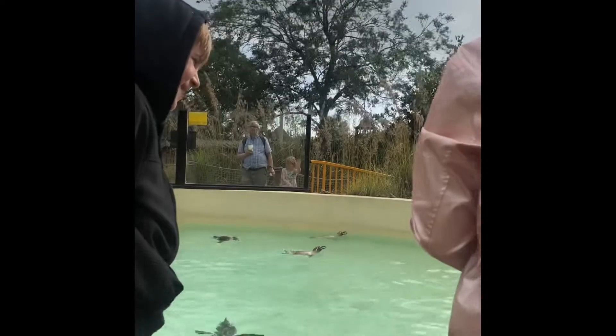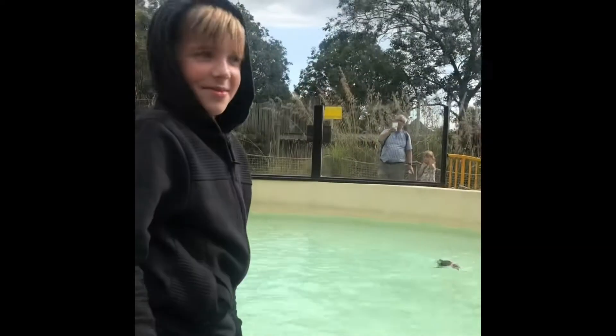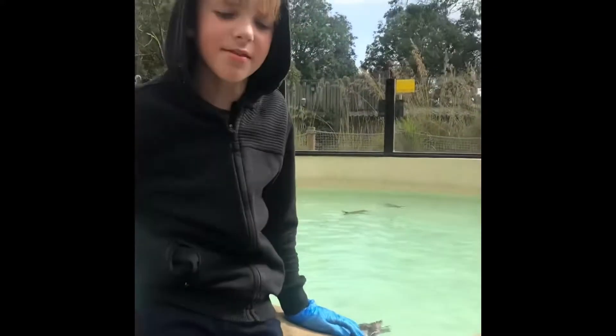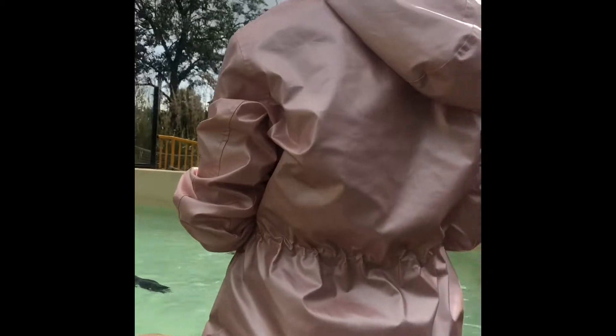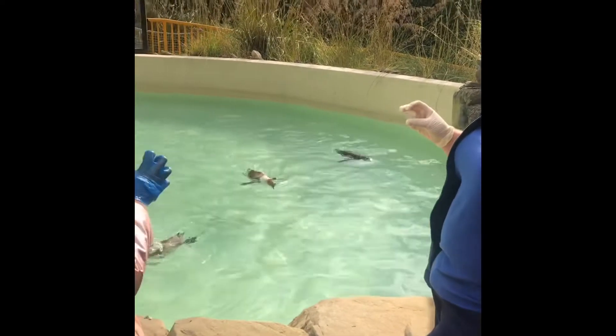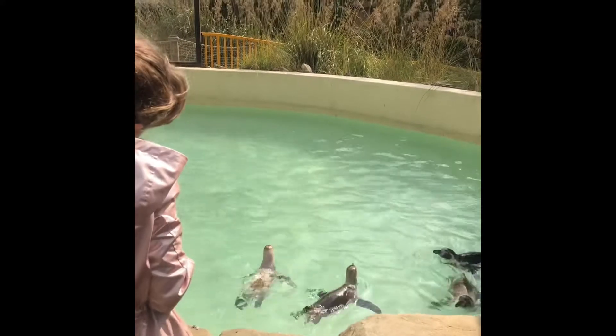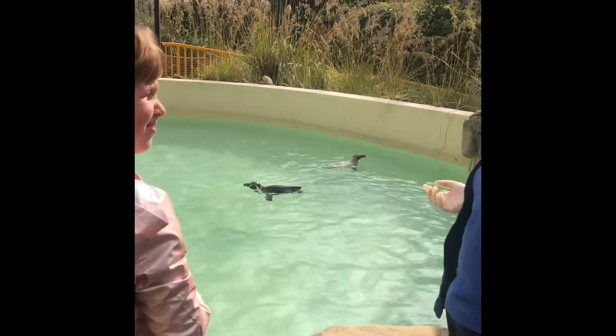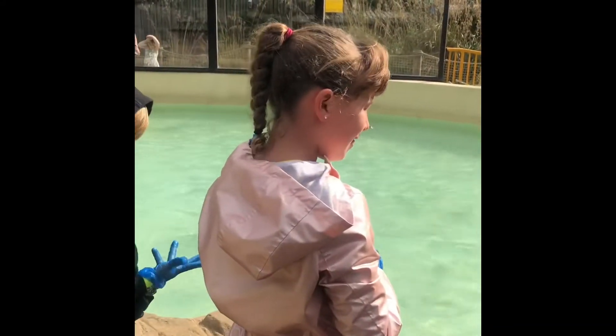Here's a question for you two: why are penguins black and white? I don't know. Because they were made in the olden days when everything was black and white! Do you think there's a reason? There has to be a reason. There definitely is a reason. Is it about the temperature? It's not to do with the temperature. Is it about their swimming? It is to do with swimming! Because they swim on their tummies, and if you're a predator underneath looking up, where the light shines down on the sea, it looks really bright - like in a swimming pool when you look up. So their white tummies blend in.